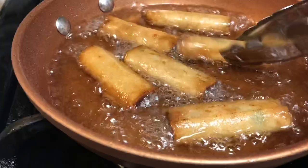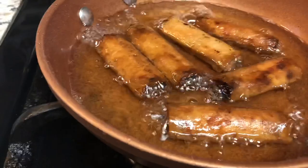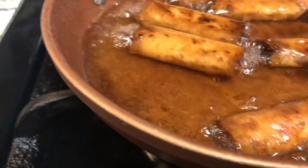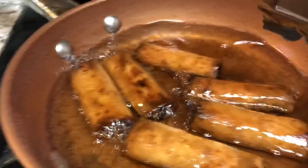Just keep on turning them around and around. Now let's check the lumpia and see what they look like. Do you hear? There is no noise — only little bubbles — and they're golden brown. So that means the lumpia is already done. You drain the oil. Okay, we're gonna cook one more batch.